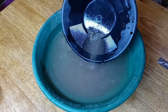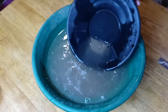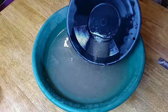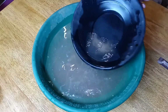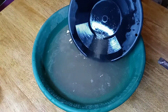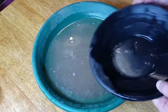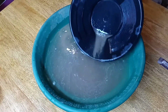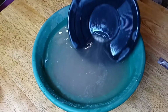See that shiny? Man, I love silver, man. Oh yeah, got a lot of silver showing up in there. Some trying to fall. Oh yeah, you guys see that? Let's get over here. Oh yeah.